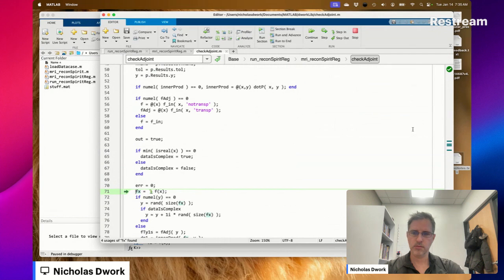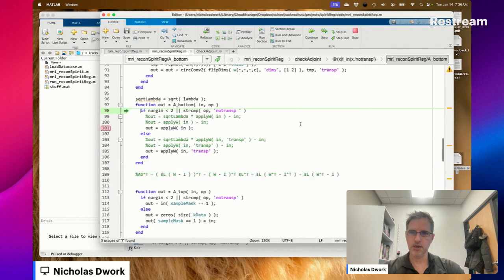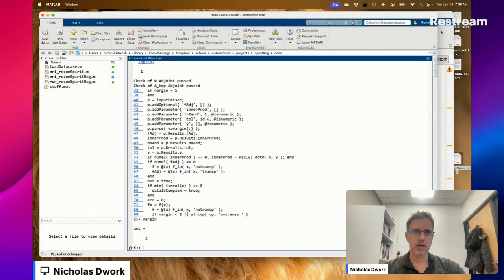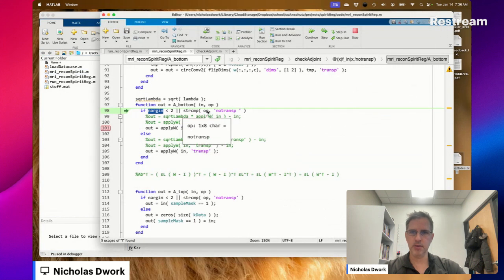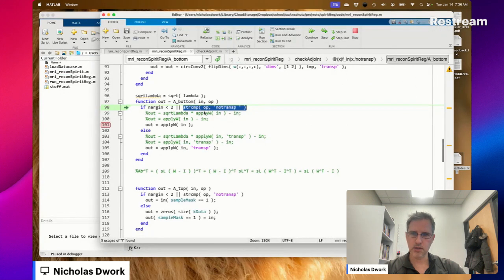Where's the F? F should be A bottom, no transpose. So here, I believe it should go into the no transpose operation. And R in is 2, and up is no transpose. Logical 0.